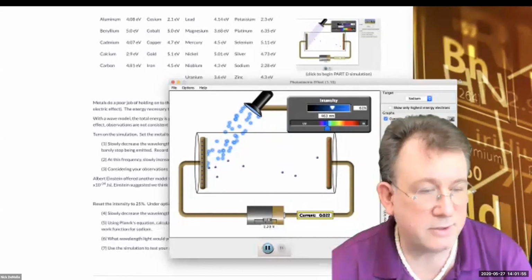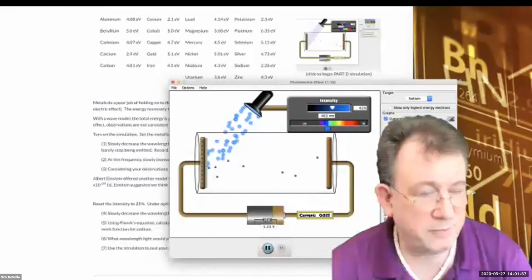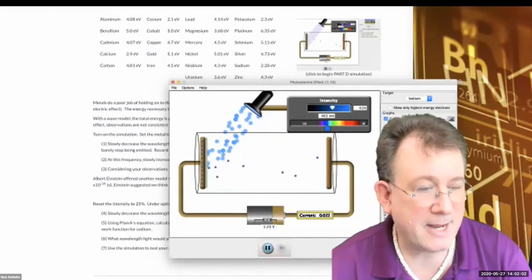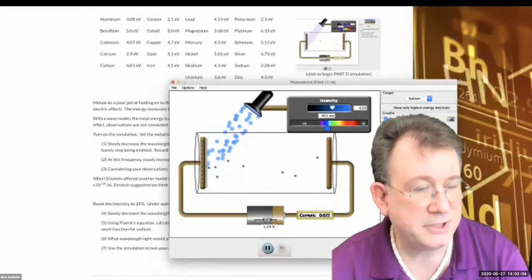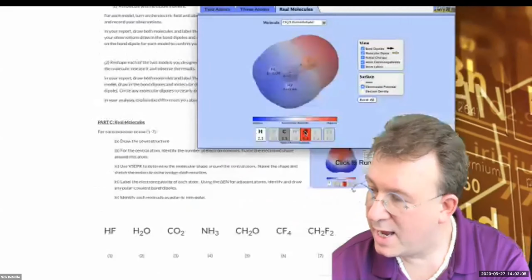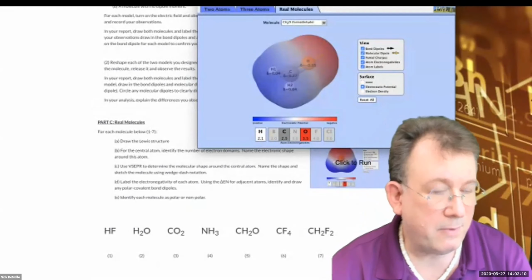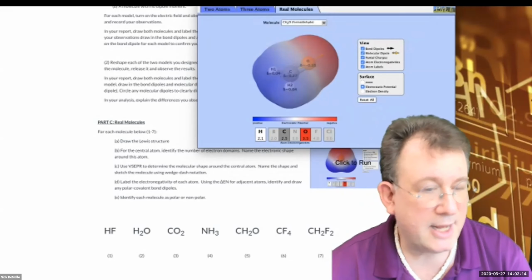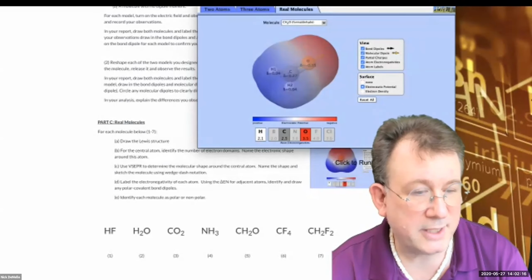And yes, it is a computer simulation. It is reproducing the effects of things in the real world, but it's free form, and it gives them a chance to work with the equipment, see the underlying relationships. One of the places that we went to get virtual equipment, and there's lots of equipment all over the place.